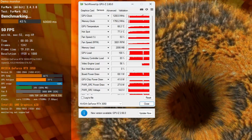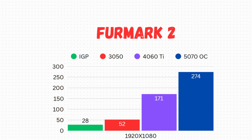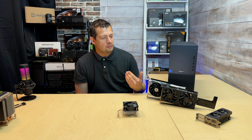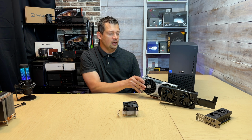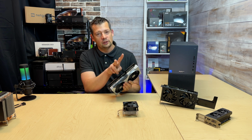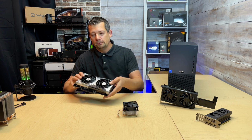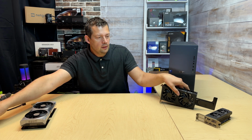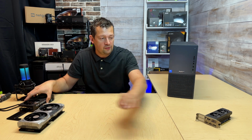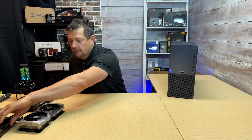Take a look at first the integrated graphics. We're going to compare it to the 3050 OC, 4060 Ti, and then to the 5070. Have I had any problem installing this 5070? No, I did not. This came with its own little connector with a little splitter. So let me put these away real quick and open the case and see what we have here space-wise.